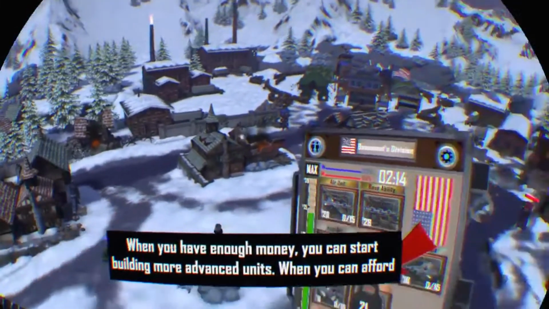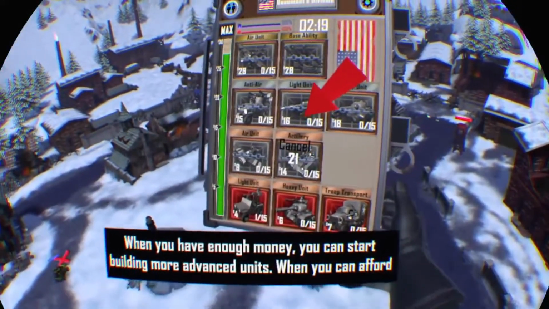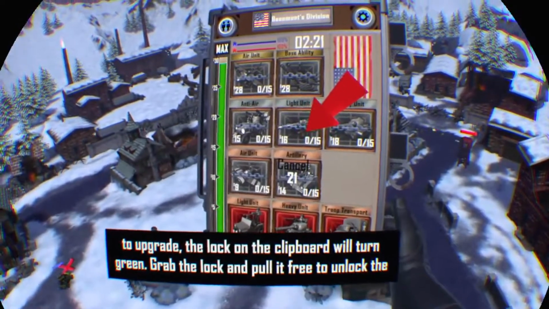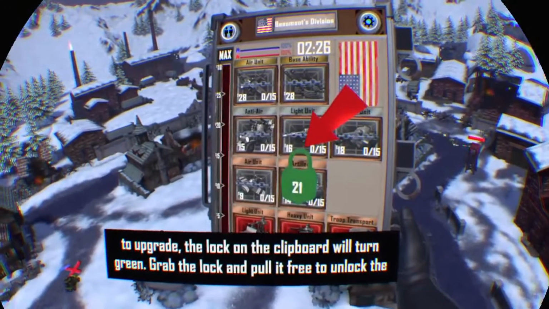When you have enough money, you can start building more advanced units. When you can afford to upgrade, the lock on the clipboard will turn green. Grab the lock and pull it free to unlock the next tier of advanced units.